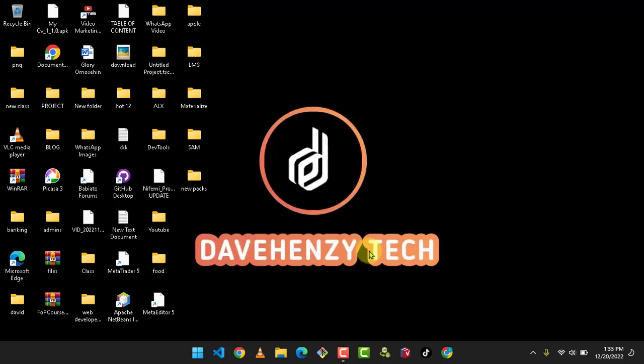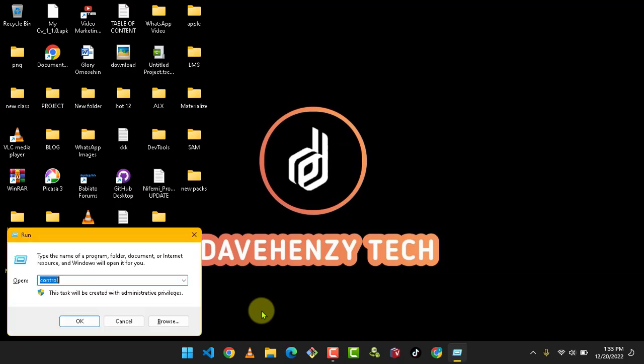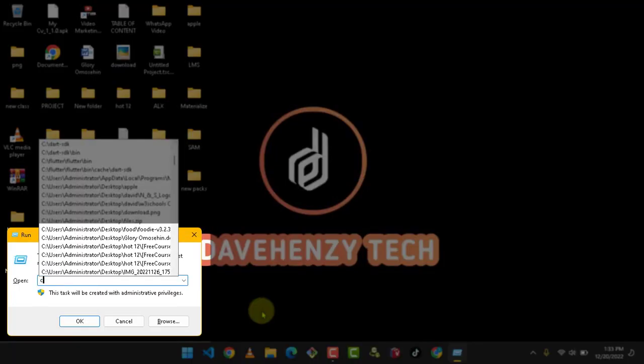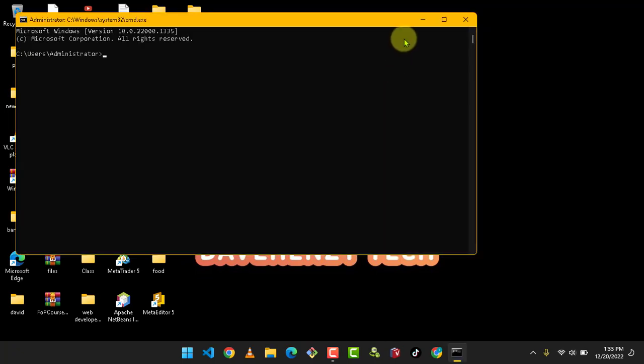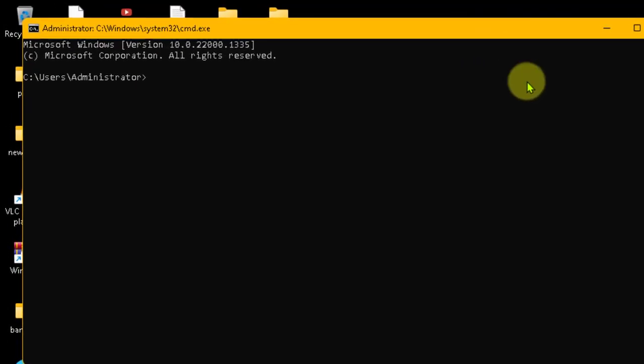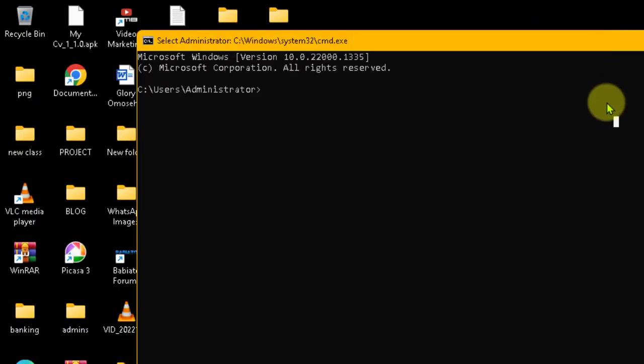Then you press Windows R if you are using the Windows system. Then you type cmd, you click on enter to bring out the command prompt for you. Then all you will need to do is to type node, then the dash, then version.